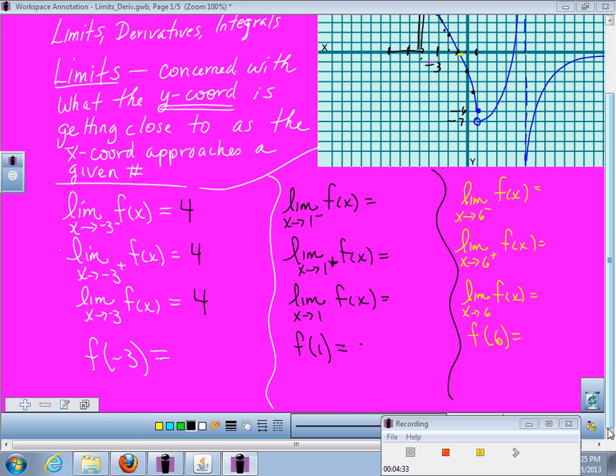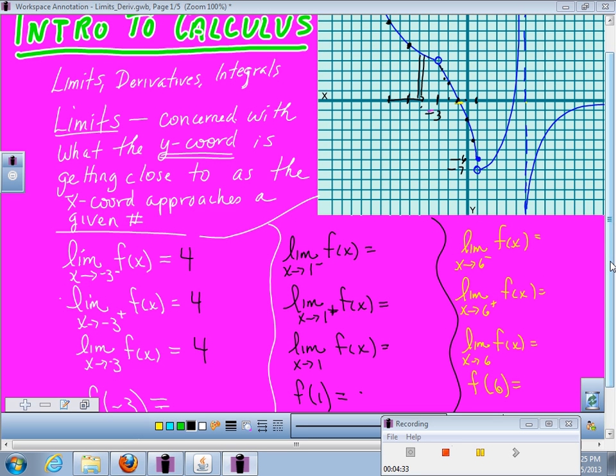Okay. Then, finally, they're going to ask you, what's f of -3? Notice, not a limit. There's a hole. Because what does it mean when you say, what's f of a number? What's y? Because f of x is the same thing as y. So they're saying when you put -3 in for x, what's y? So it's asking you when you are exactly on -3, smack on -3, what's the y coordinate?